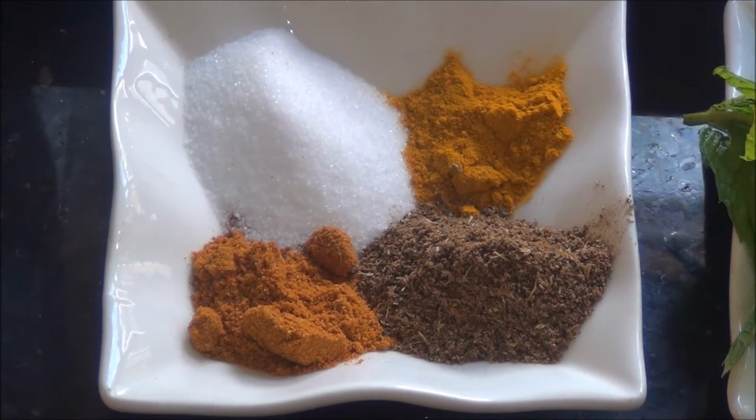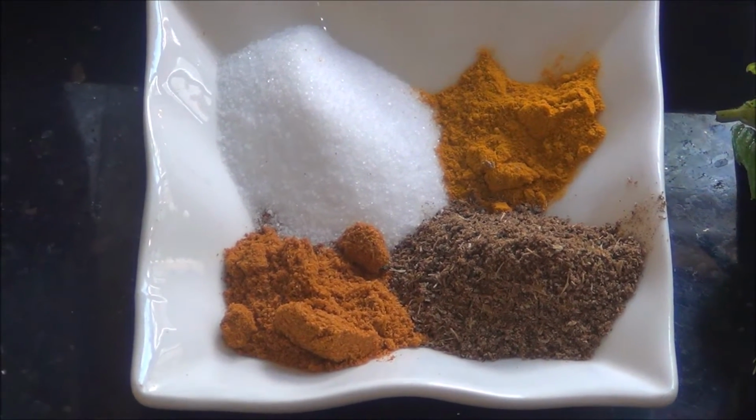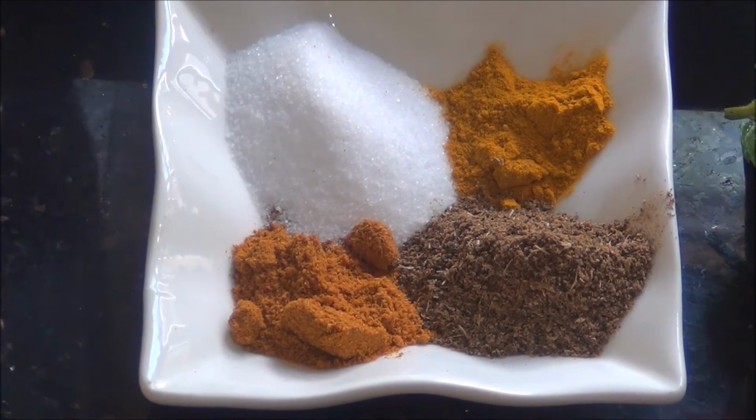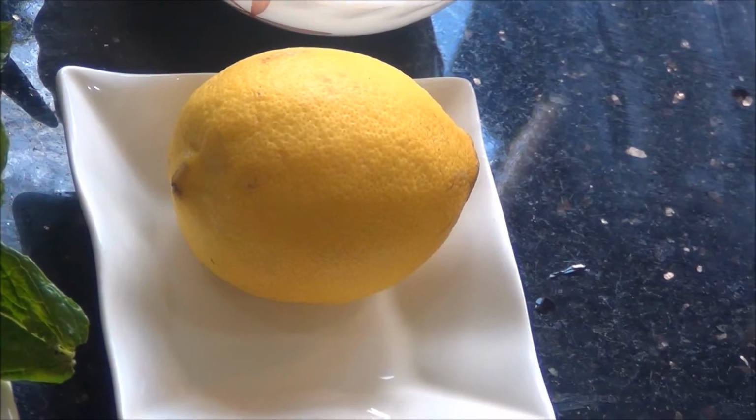And the spice powders, we'll need 1.5 to 2 teaspoons of salt, half a teaspoon of turmeric powder, 3/4 teaspoon of chili powder and 1 teaspoon of garam masala powder, some fresh mint leaves and half a lemon.